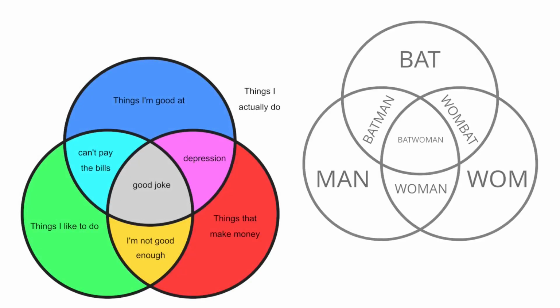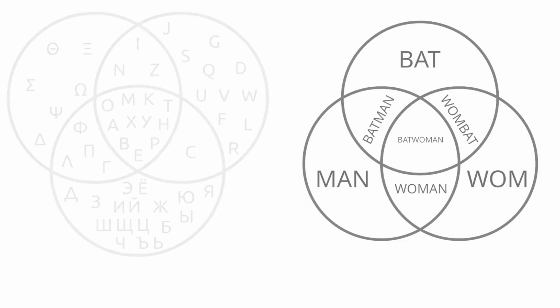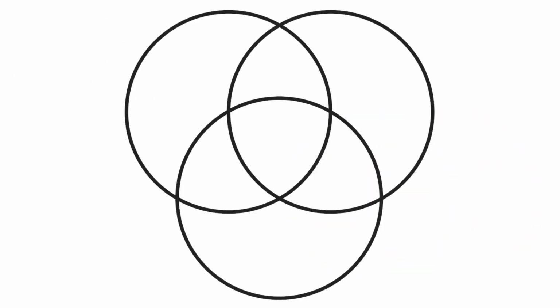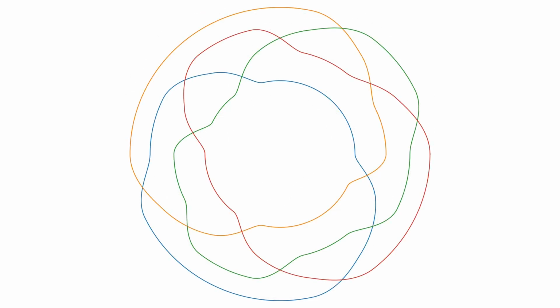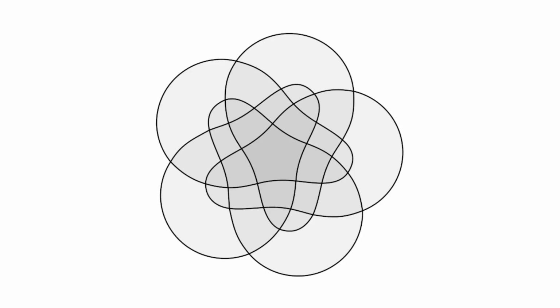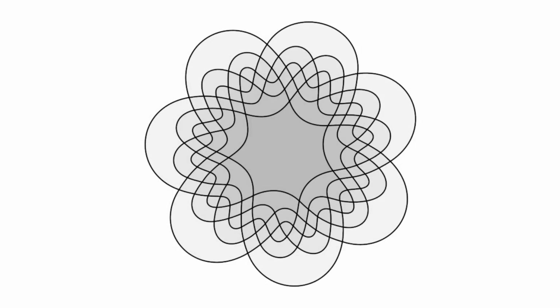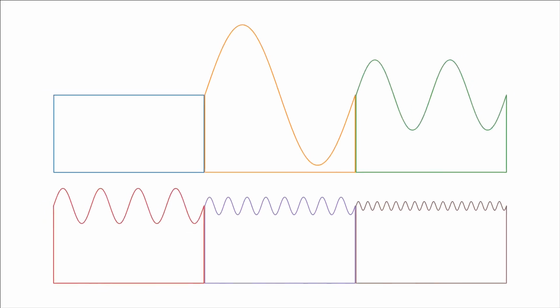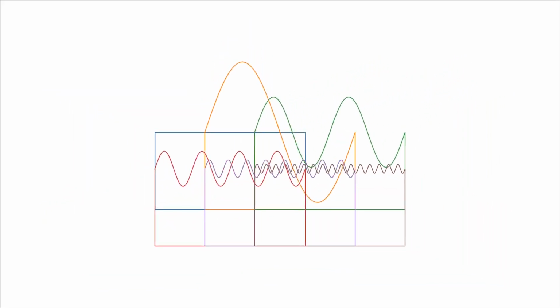Venn diagrams are everywhere. From memes to serious applications, this way of organizing things is very popular. They usually don't go beyond 3 sets, where they look rather simple. But it's possible to go beyond, to 4, 5, 6 and even more sets, where they start to get very complex. I wanted to find a way to systematically draw these complicated diagrams.